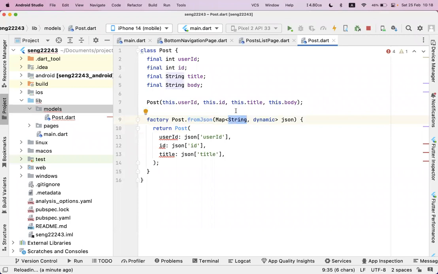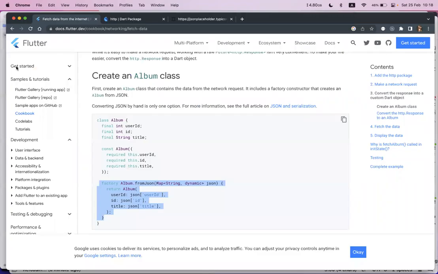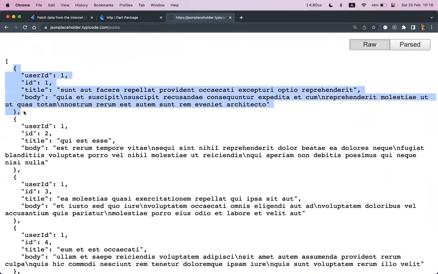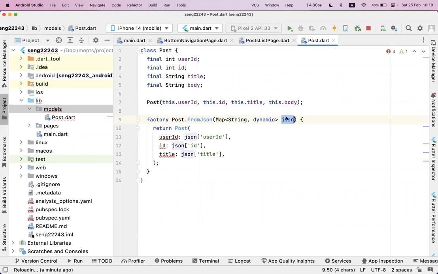The JSON will give me a single JSON object. That means I am trying to get this string. As I mentioned earlier, this is a string. I am gonna convert this string to a Dart object. So I am getting a JSON string, and the body is also within JSON. You will find a string called body. Use that to create a new post.